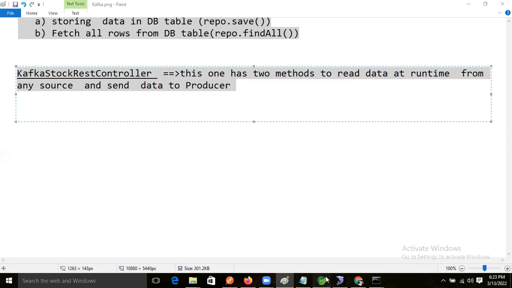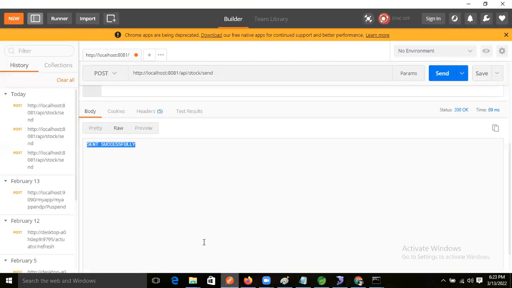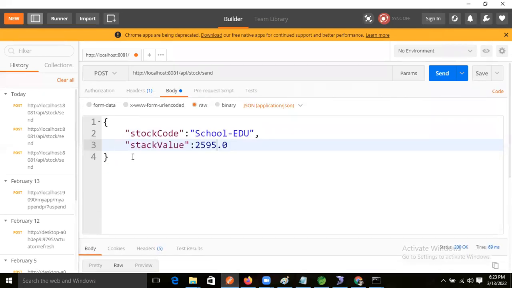See this, what we are doing now, guys: using the Postman only, we are sending this data, and this controller only is trapping that data.